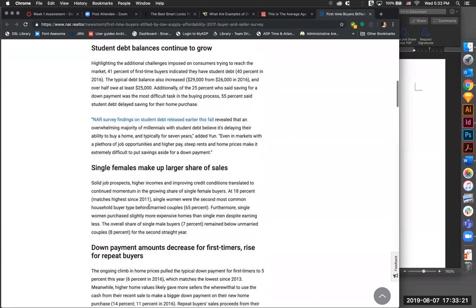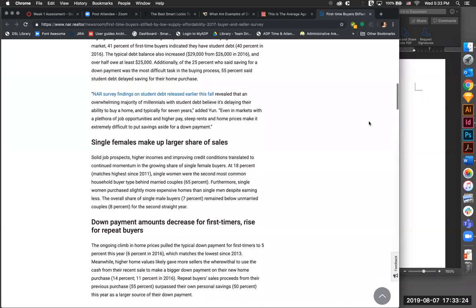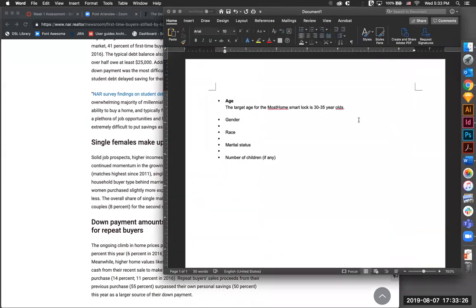Single females make up a larger share of sales. But again, so I can say the target age for Most Home Smart Lock is 30 to 35 years old, according to the National Association of Realtors. The average age of first-time home buyers is 32 years old.